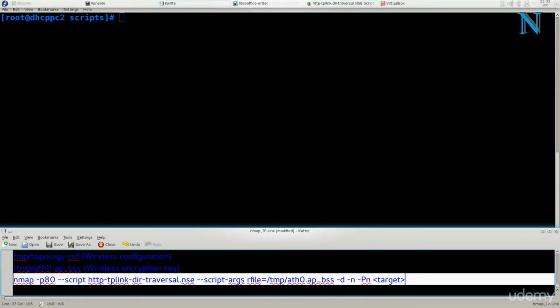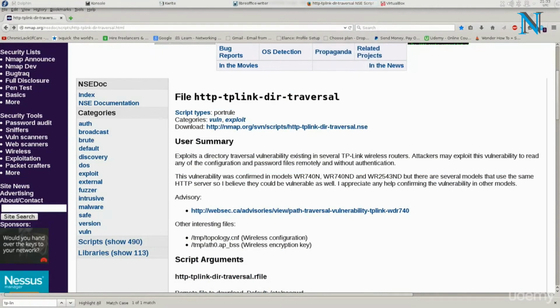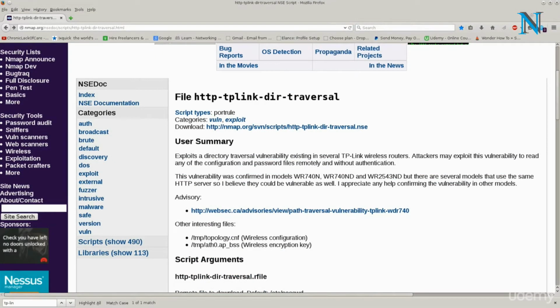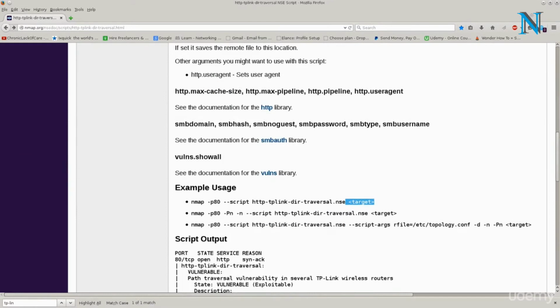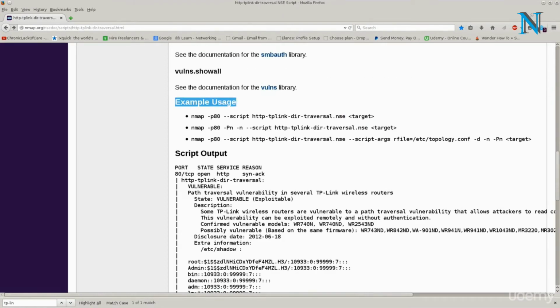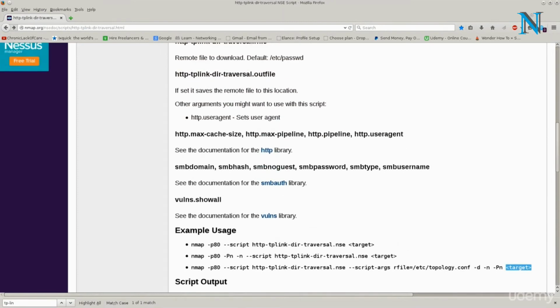If we just go over to the Nmap website, you will see that no matter which script you actually choose, close to the bottom you will have example usage. They've done this in such a fantastic way. I mean, you don't even need to think about it that much. You just need to read what the particular script does. Once you do that, you can literally just copy paste this command, and then in addition to that, you can just assign a target or targets, as you will soon see.